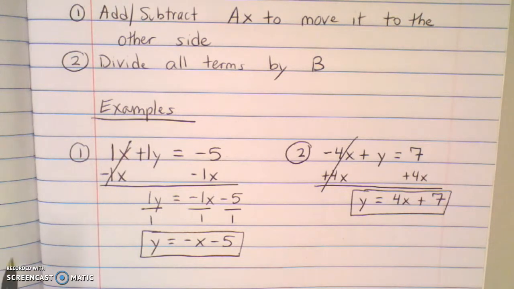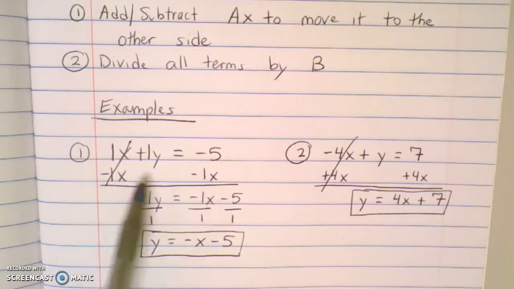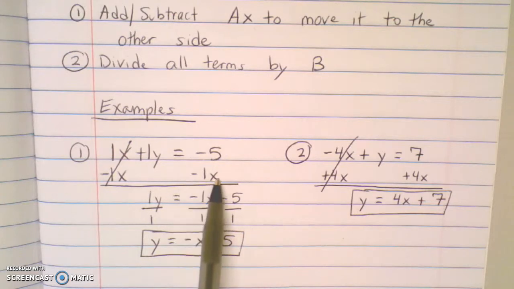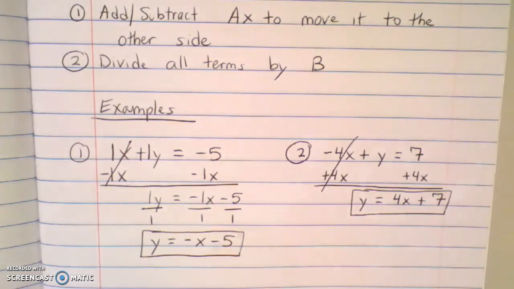So for each example, we move the x term by either adding or subtracting it to both sides of the equal sign. When we got to this side, we were unable to combine like terms, so we just wrote down the equation as we saw it. And then we divided by the number in front of y, which in these two examples it was 1, so it doesn't change the value of our equations. Let's look at when we have a different value for y.